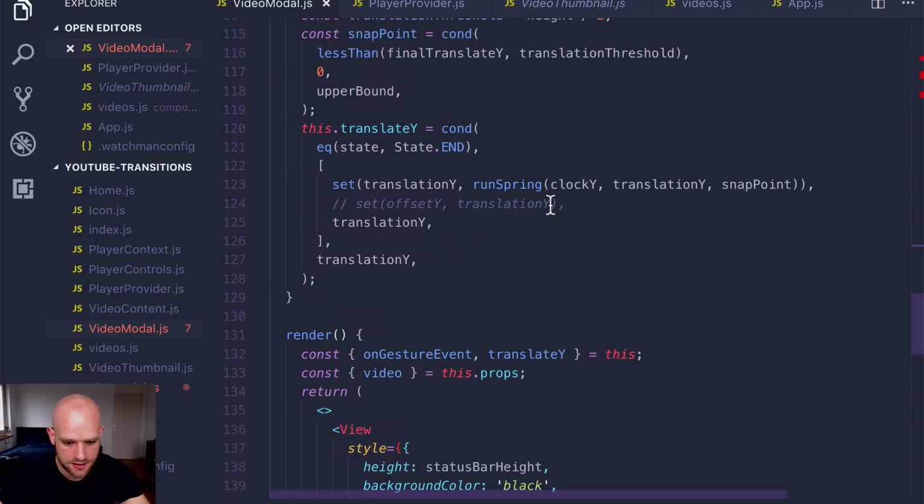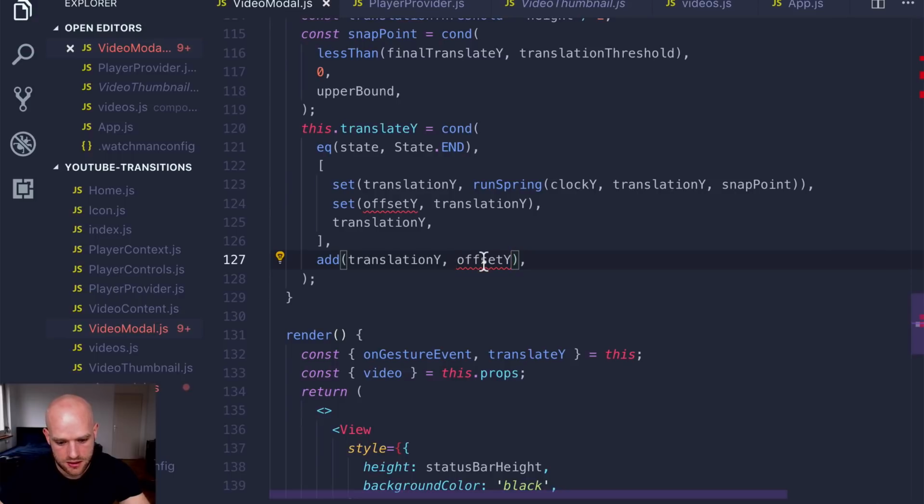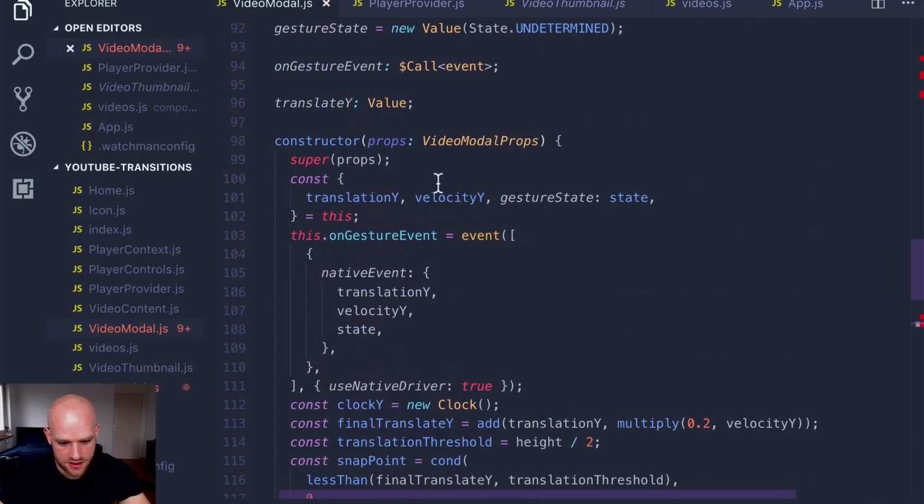And so when we spring, we store the offset, where we translate to the offset y, which is going to be 0 or upper bound, and we add this value to the translation, to the value we return when the gesture didn't end, for every other state essentially. And just need to use it from here.